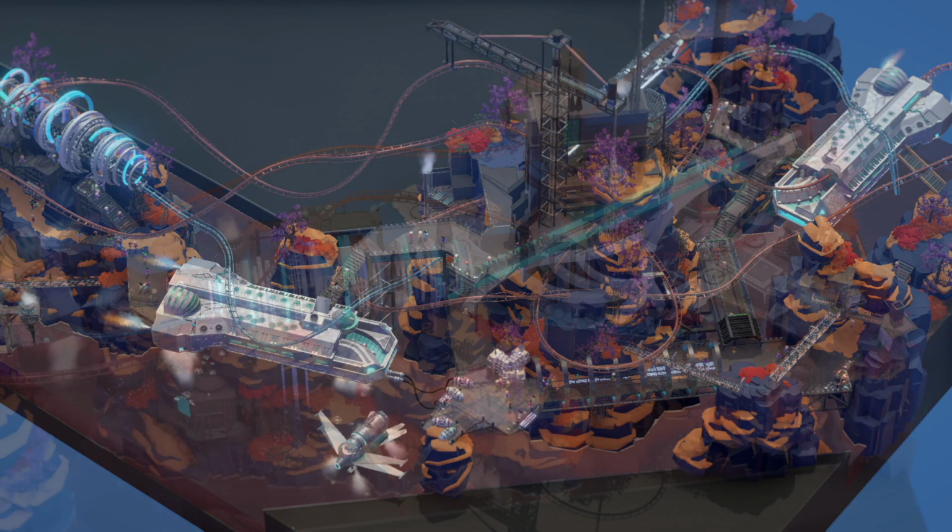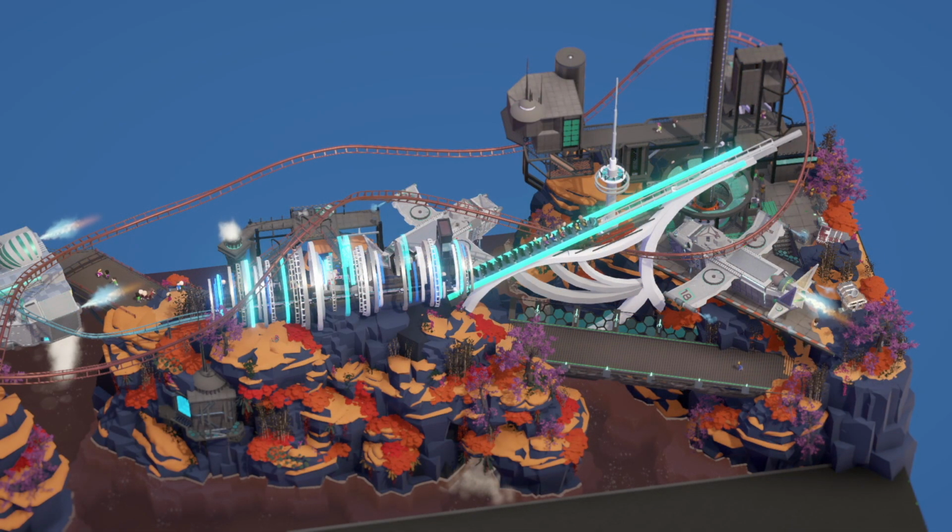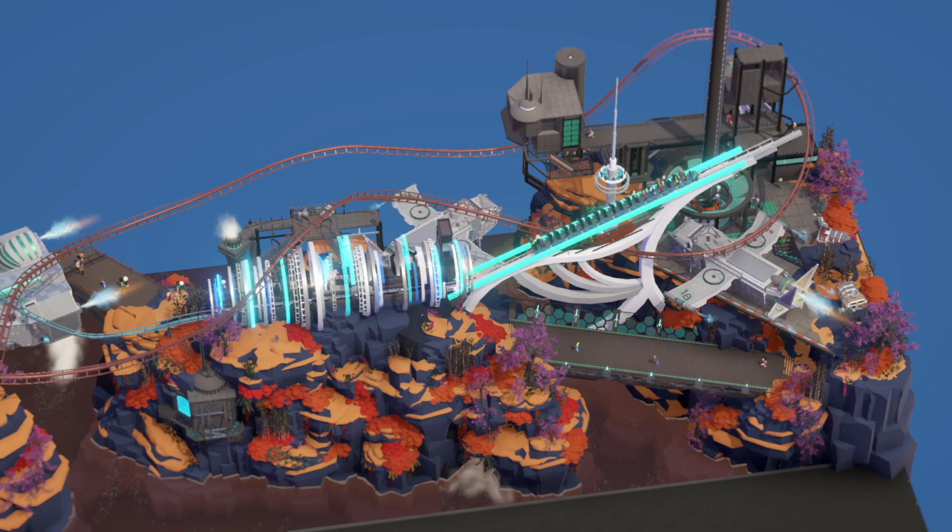And I love all the rock work and the color combinations as well. I think those foliage covered rocks work out really, really well. Here's a look at that little light beam boomerang. I think it looks fantastic.